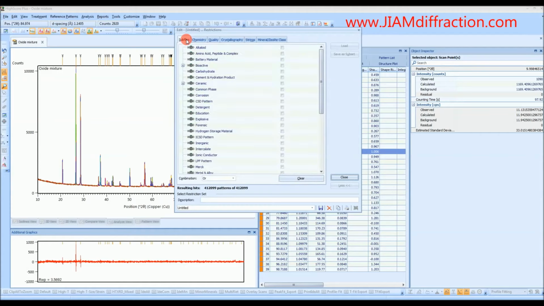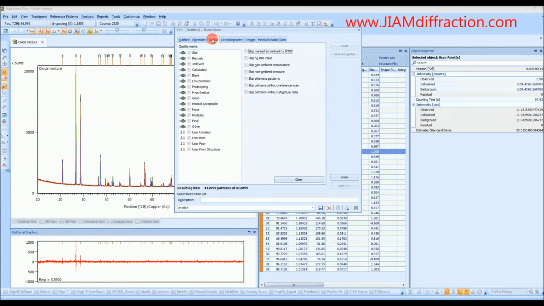One way we can do this is the Subfiles tab. If we know that we have a ceramic material and all of our phases are ceramic, we can choose that. That cuts down the possible patterns to about 17,000. If we knew we had a carbohydrate, that decreases the number of searchable patterns to 657. So already we're getting rid of a lot of possibilities, and that will help us in our search. You can refine searches based on quality. Star quality is your highest, so if you only want those patterns, you can click that. We see that it greatly decreased our possible patterns. I don't usually do that because you might miss something important. Same thing for skip marked as deleted by ICDD. That might be good a vast majority of the time, but I just like to be able to see all possible patterns.